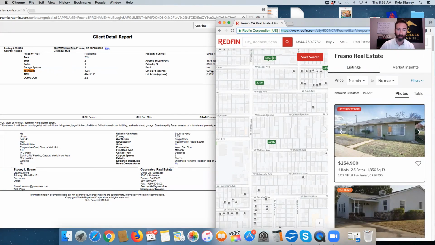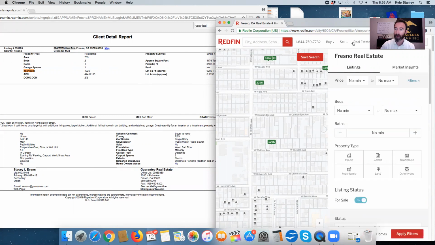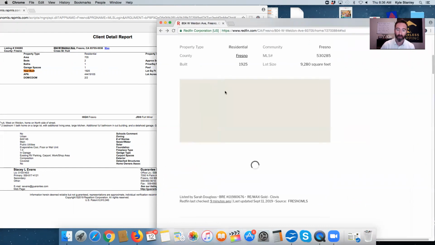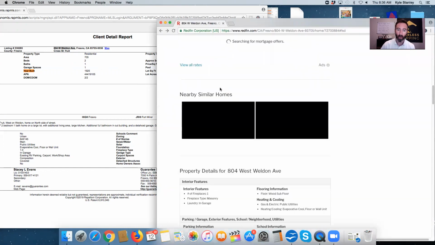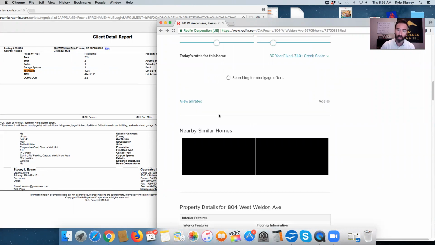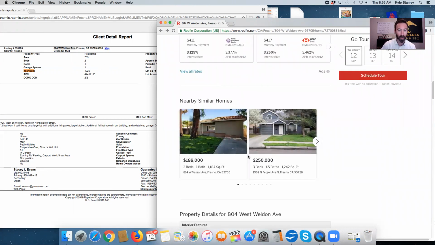I'm going to put these next to each other because I want the qualities of the properties to match. So I'm looking for properties within half a mile of this 804 West Weldon that are going to match and give me an opportunity to really know what this is going to sell for when it's all fixed up. So I go over here, go to filters. And by the way, Redfin is going to show you down below nearby similar homes. You can use these nearby similar homes and look at it. And yeah, sometimes they're good, sometimes they're not though.